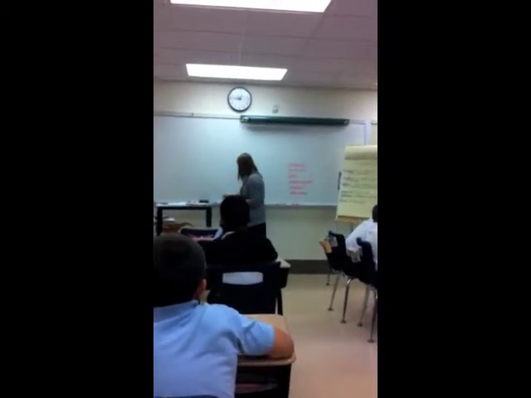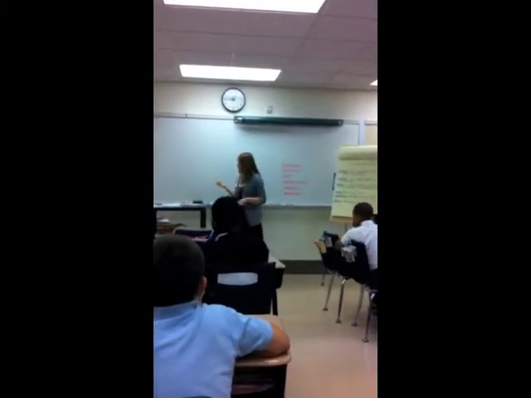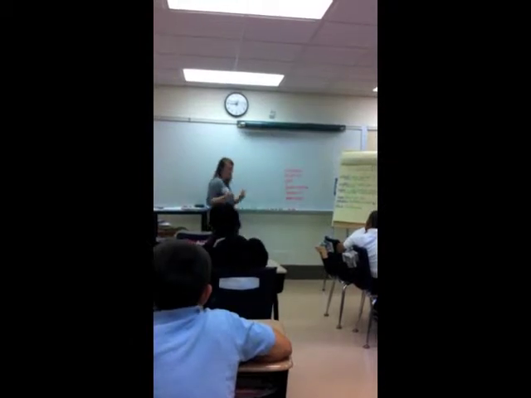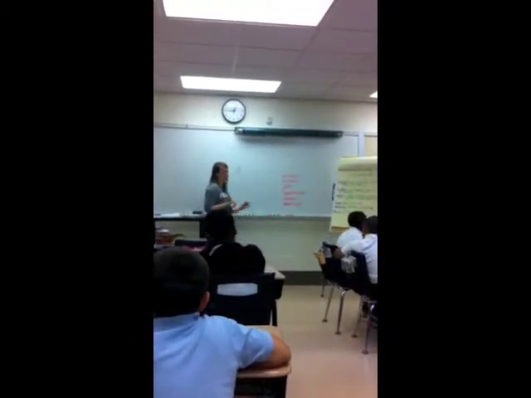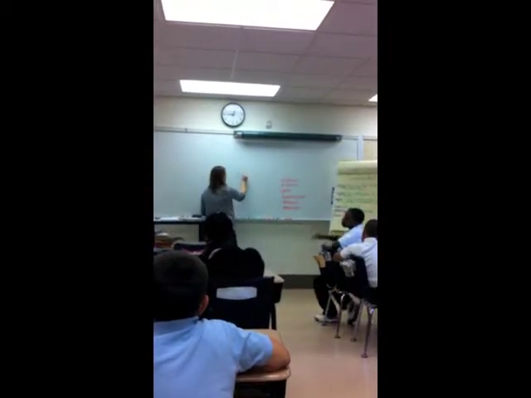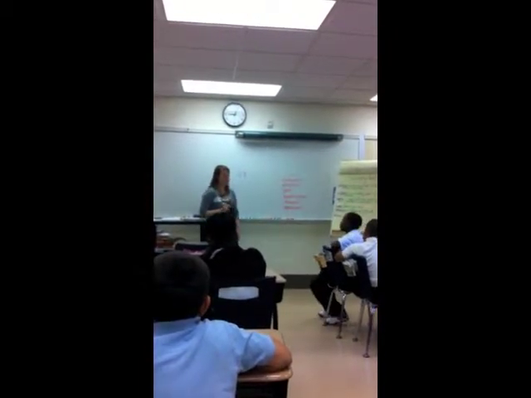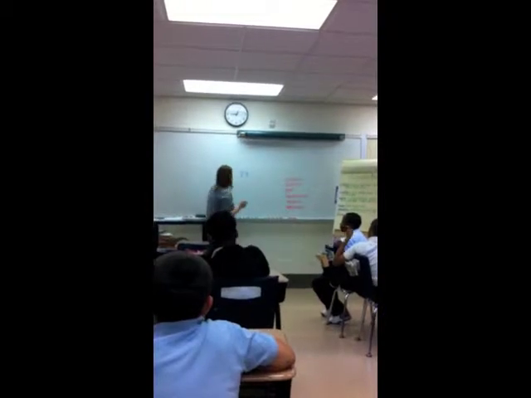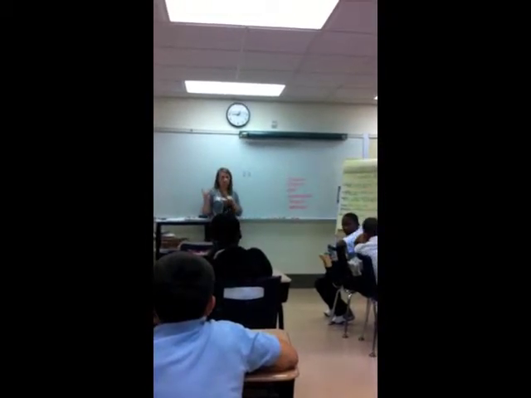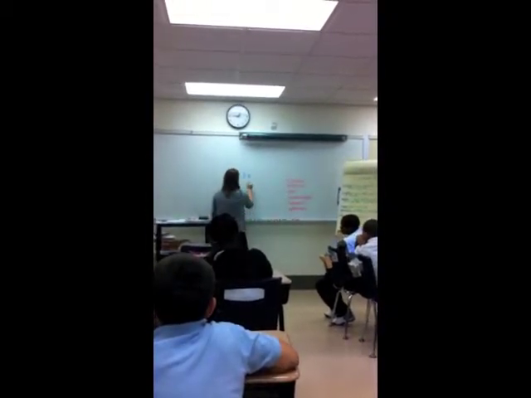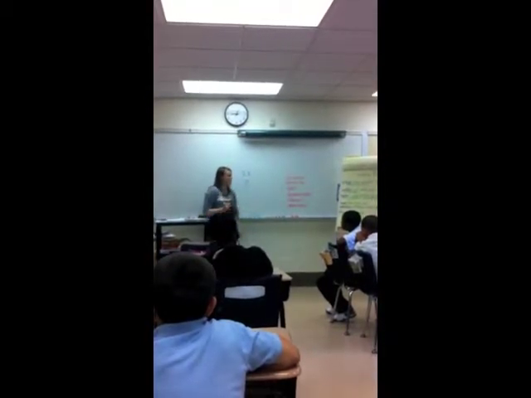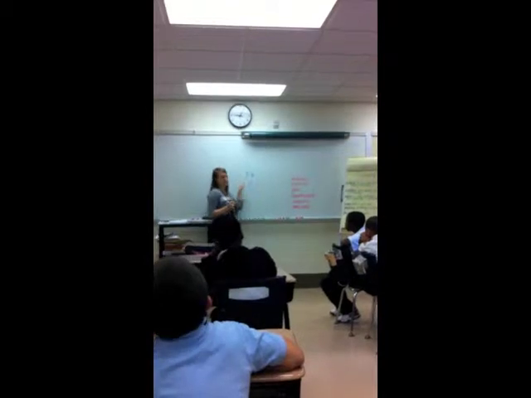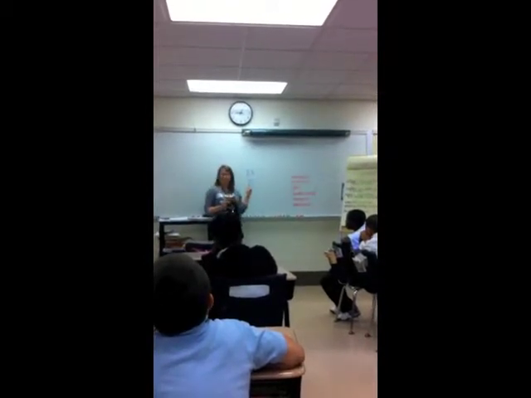numbers. So, to review what a mixed number is, a mixed number has two parts, right? It has a whole number in it, and then it has a fractional part, right? So, this is what a mixed number would look like, correct? Thumbs up? Good. Okay, an improper fraction is a little different. We have a number on top and a number on the bottom. The number on the top is always bigger than the number on the bottom, right? So that is how we tell the difference between the two.